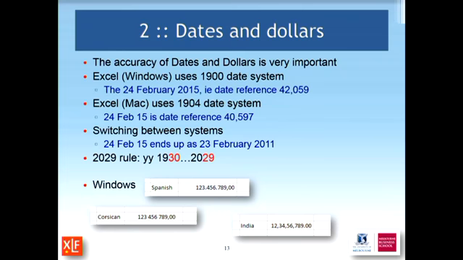Next thing here talks about the rule of 2029. So it's the year 2029 and the year 1930. Any date between those 2 points, so if you put in a date, for example, as the 1st of January 17, just putting the year in as a 2-character string, like the year 17, that's in fact the year 2017. But if you have a current bond which expires in the year 2035, and you say it expires on the 1st of June 35, it actually means 1935, not 2035.